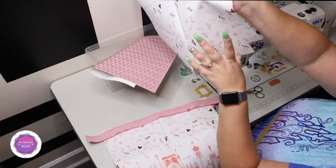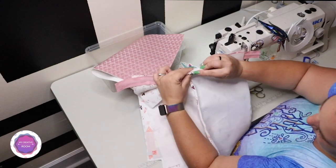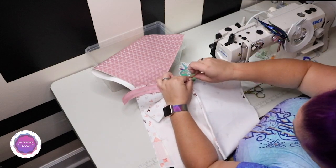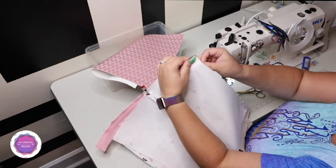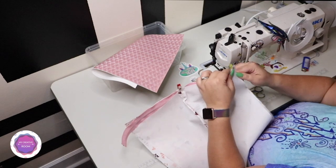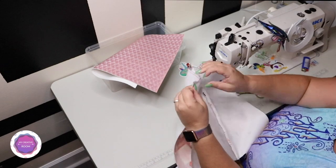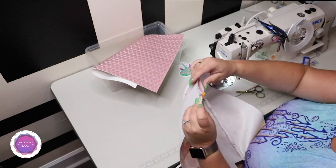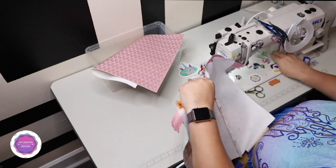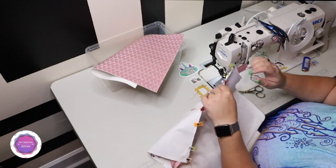Now you want to put the lining on top, right sides together, match the center seam. Well, center, it will become a side seam, but for now let's call it a center seam here. Match the sides, make sure that your zipper is pulled away, because now you'll be stitching all throughout the whole thing, but you don't want to stitch your zipper in place. That 1 inch, it's veered off and it stays off. And don't worry about the zipper pull right now.